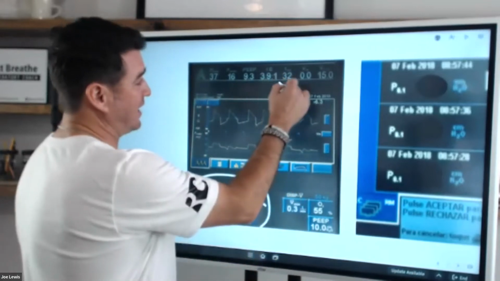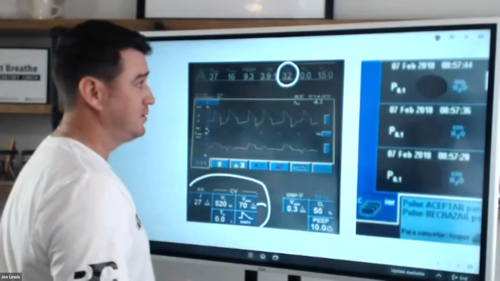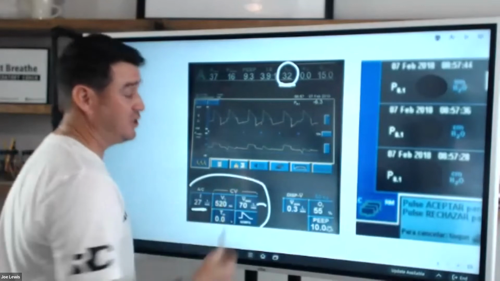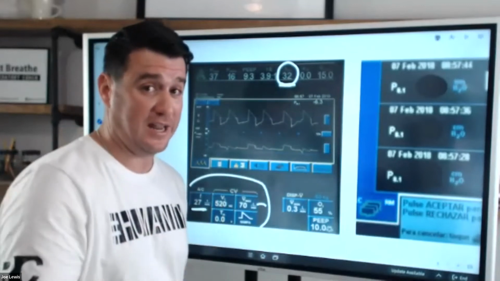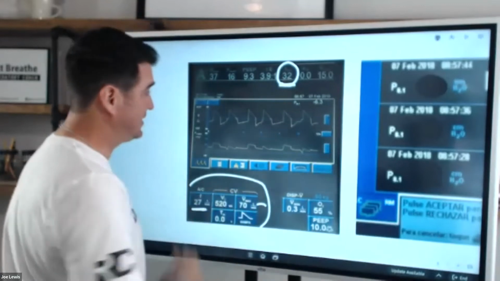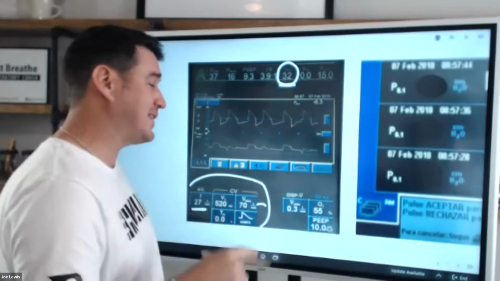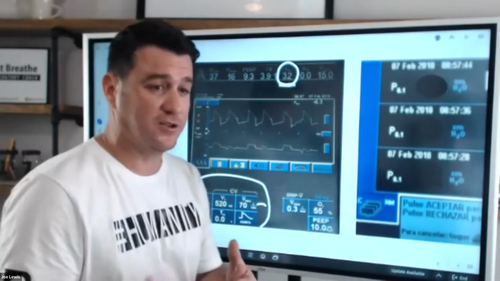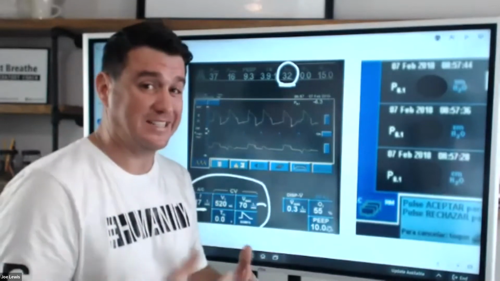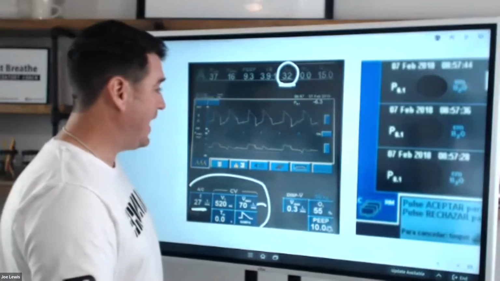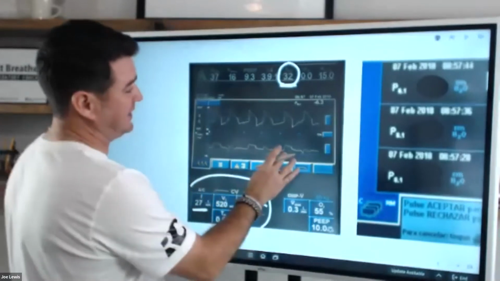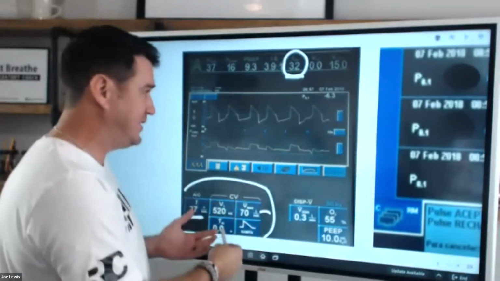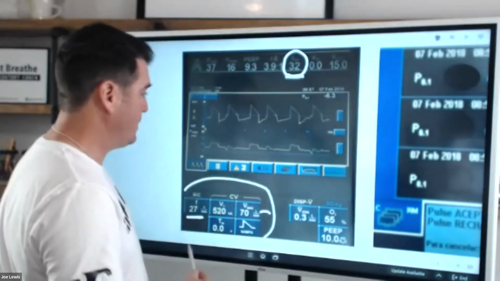When we look up here, we see that our total rate is 32. So, okay, we're set on 27, but our total is 32. So we do have some patient effort happening here in the assist control mode. And when you think about this, you say, okay, is there anything up here on the waveform that might point me in the direction of my patient is not satisfied with these settings? And at first glance, you may not see anything. At first glance, it may look like, okay, yeah, it looks good. Flow pattern looks good. Well, that's because you're in AC and it's set. It's not going to vary.